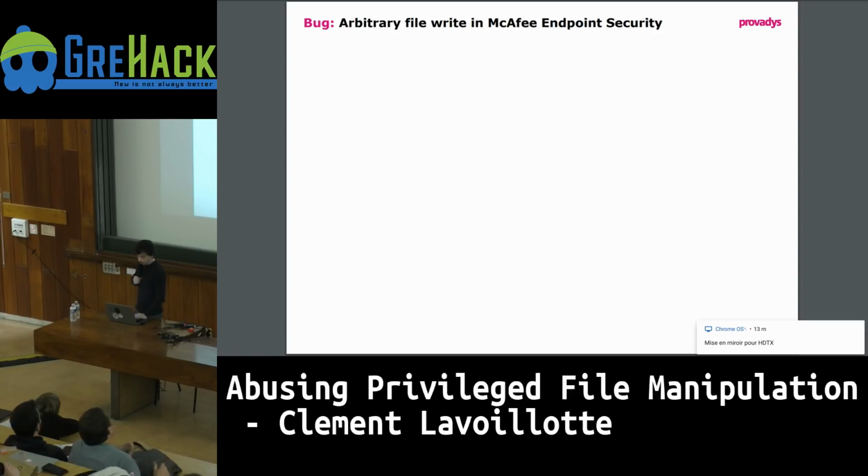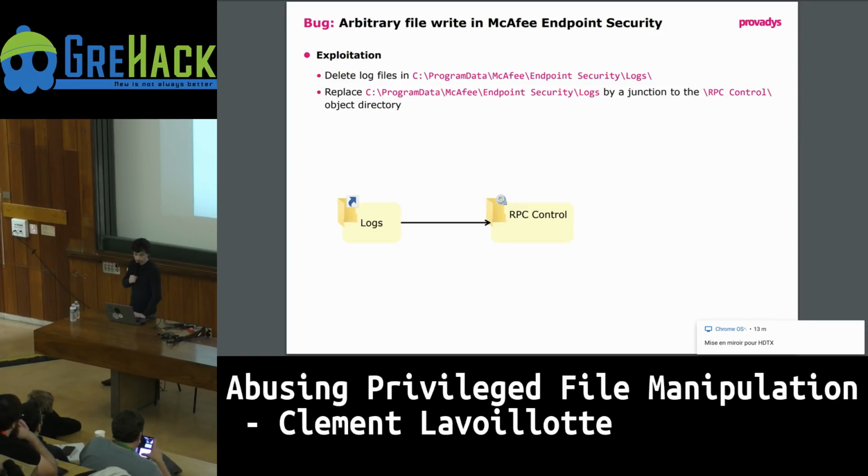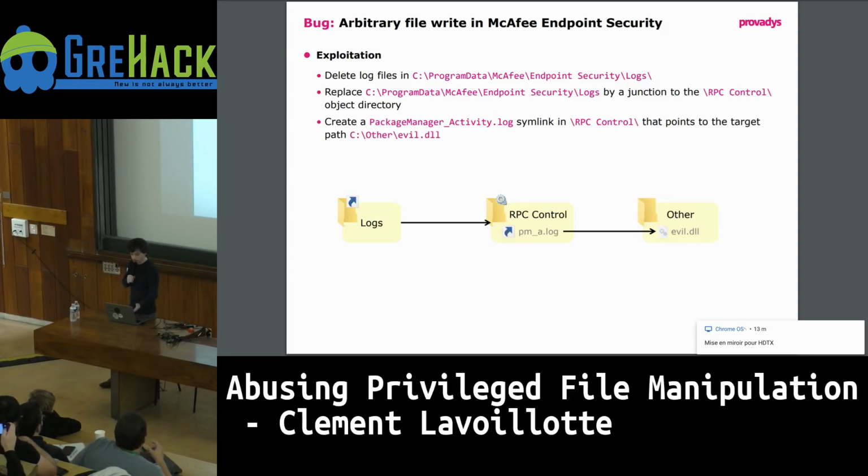So the bug that you saw in the first demo was basically exploited like this. First we delete all the log files in the logs folder so that we can change it into a junction, because you need the folder to be empty to create a junction. So we redirect it to the RPC Control directory and create a symbolic link with the name of a log file that we know will get created or will get accessed by the privileged process, and make that symlink point to the file we actually want to create.